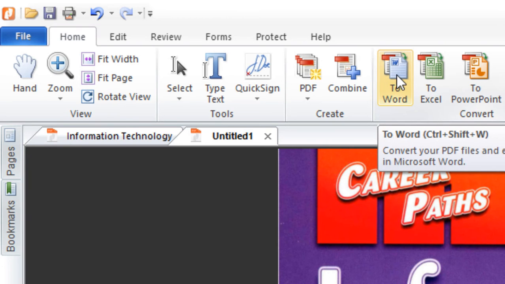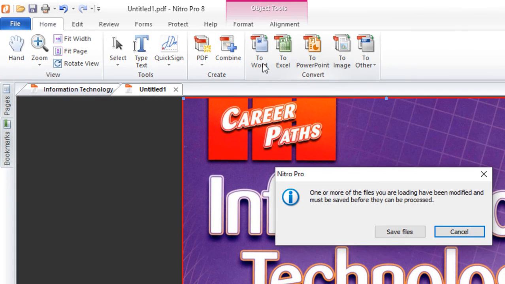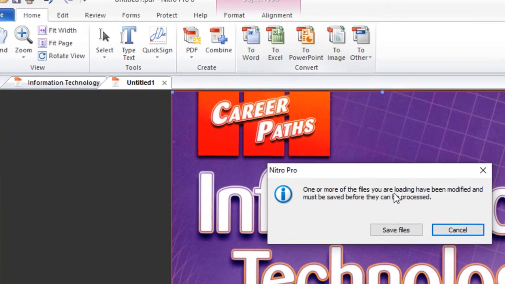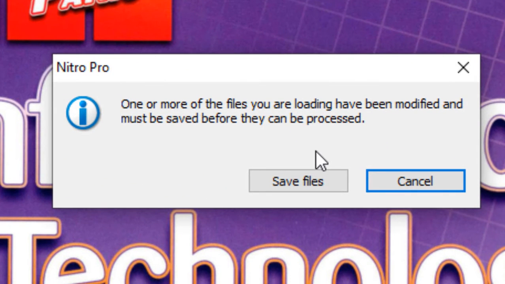Now, save and convert to a Word document file. It must be saved before converting to other file formats.